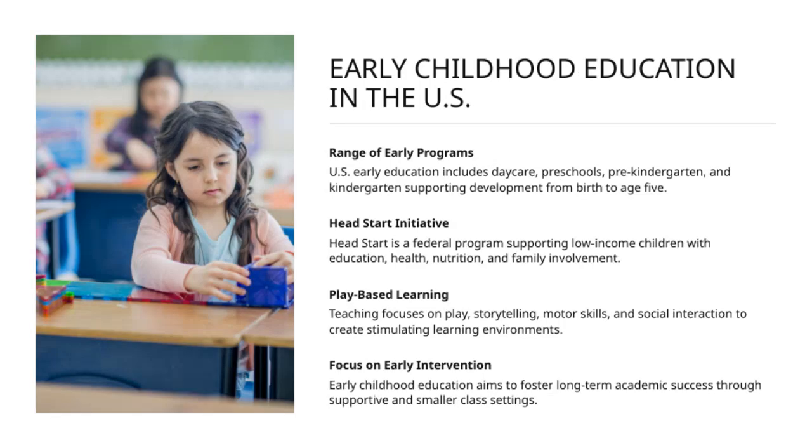When we talk about the range of early programs in the U.S., we're really referring to the variety of options available to support young children's development from birth up to 5 years old. This includes daycare centers, preschools, pre-kindergarten programs, and kindergarten, all designed to lay a strong foundation for later learning. One key initiative worth highlighting is Head Start. This is a federal program specifically aimed at helping low-income children access quality education, health services, nutrition, and family engagement. Its goal is to give these children a fair start and to support their overall well-being.